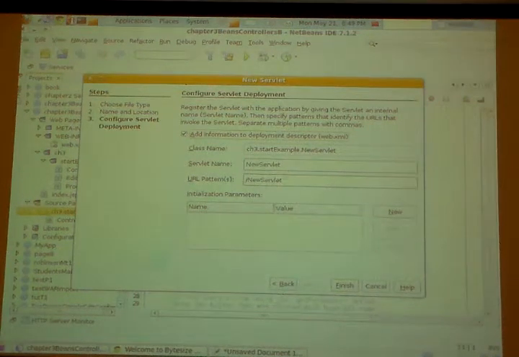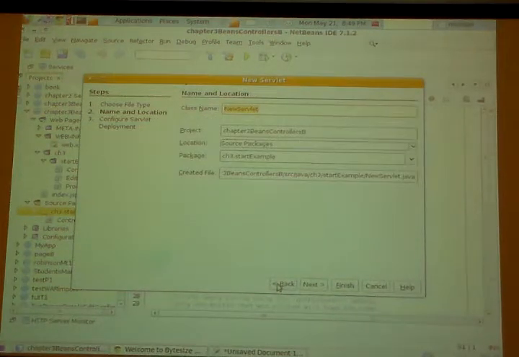Guy here. Yeah. Is that the way we did it? Because look, it's coming out with chapter 3, a start sample, because new servlet. He clicked really fast, that's because we changed the name. He got click happy. Look, click back. Good. Back. Yeah. There, see?